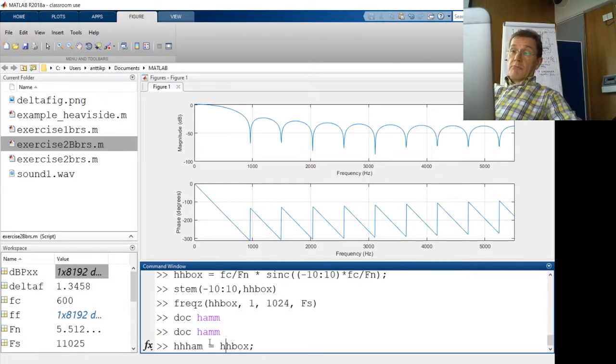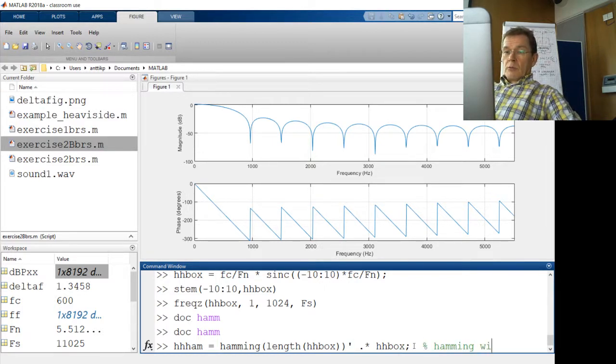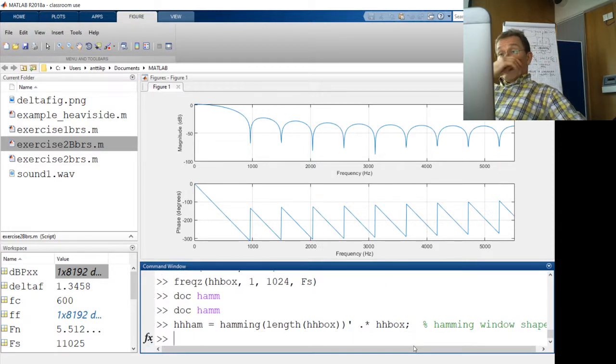It has the boxed thing, but then it also has hamming with the length of H box, and we transpose it. Transpose is just the single prime on that command. So this is transposed as a vector, and now we have the Hamming window shape there.